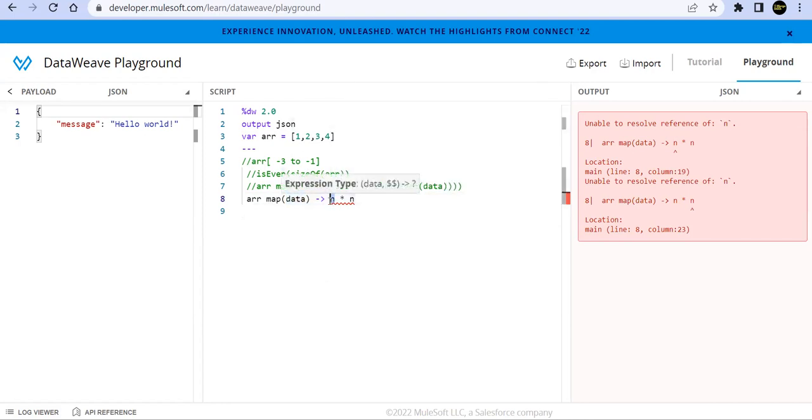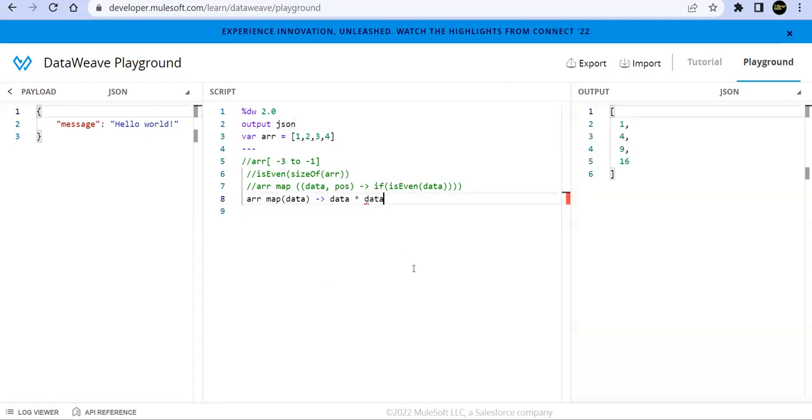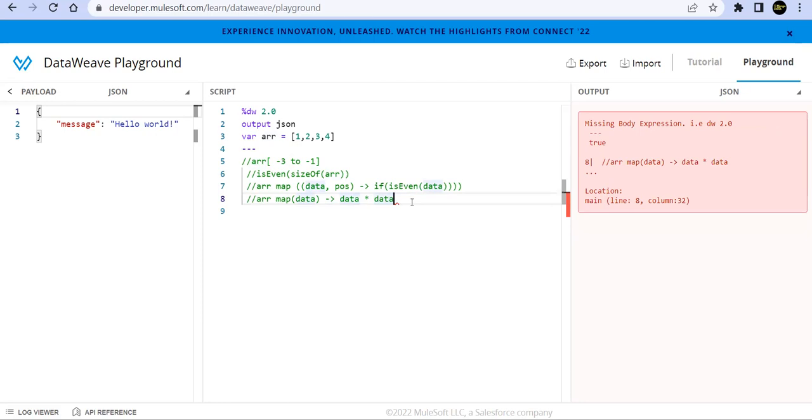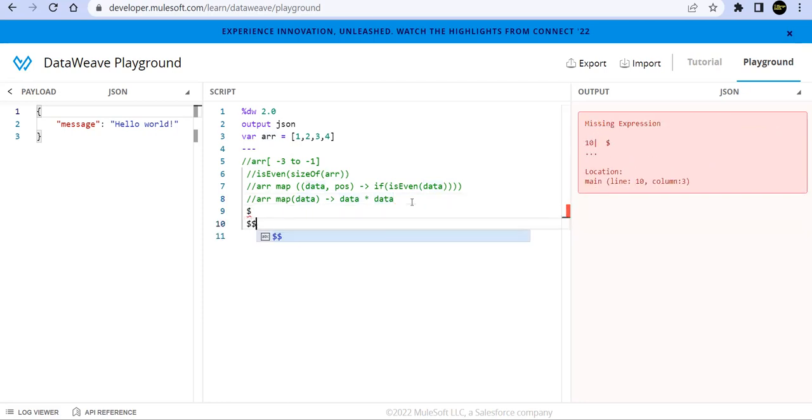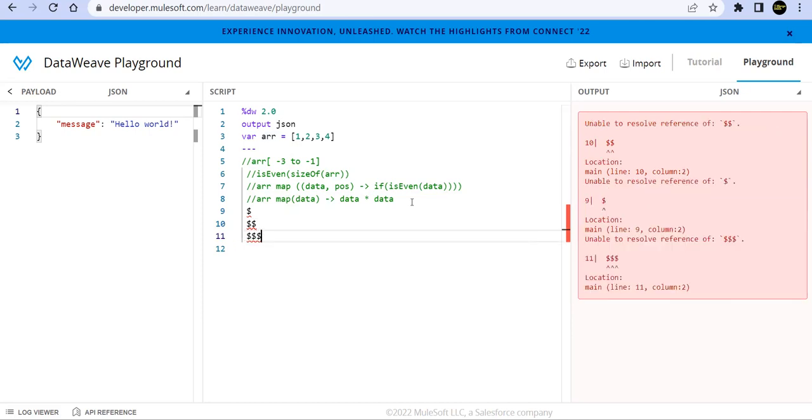Right now I am giving names for representation. If I don't use this, the same output I can generate by using internal variables. The internal variables are dollar, double dollar, and triple dollar. These are internal variables, okay? We cannot use these variables as ordinary text in our DataWeave script. If you want to use them for our purpose, then we need to write an escape character for them. We'll see that in some of the examples. If we simply try dollar, it won't work, because these have some meaning. We can say they are system variables.